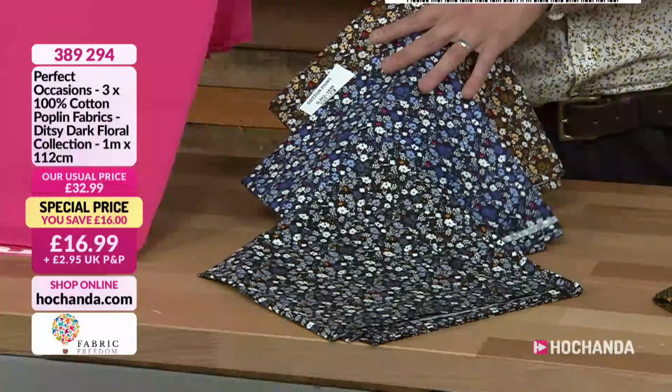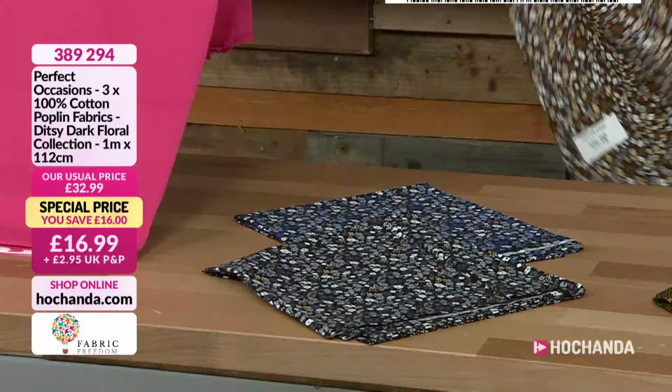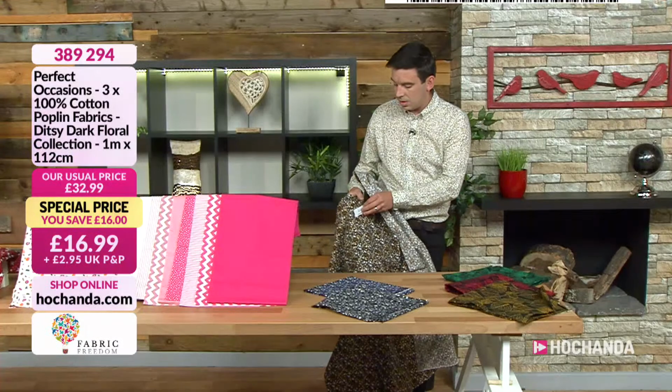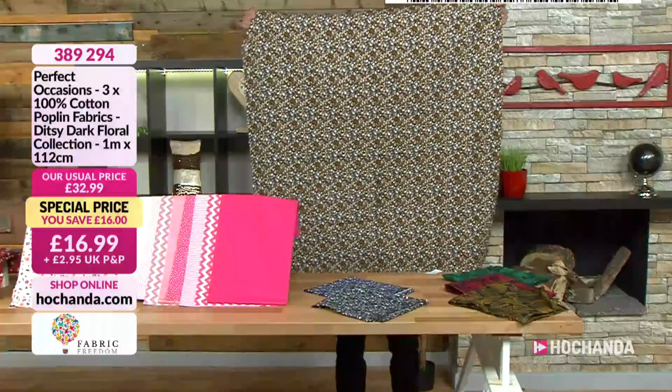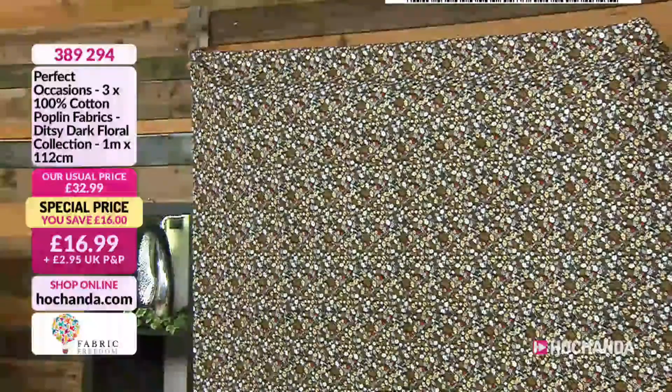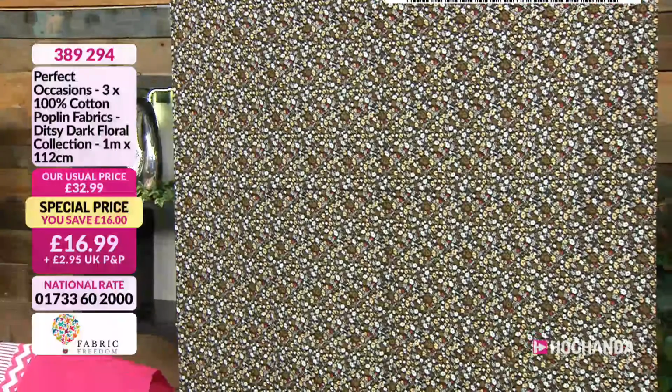Let me open one of these out for you so you can see how much you're actually getting of the fabric. Once again, 100% cotton is what we're talking about as well. Now, obviously, yours won't come with a sticker on. Let me take the sticker off for you. There we go. But look how much you are getting here. Absolutely beautiful. That is a nice bit of fabric, isn't it? I'm loving these. Absolutely loving them.